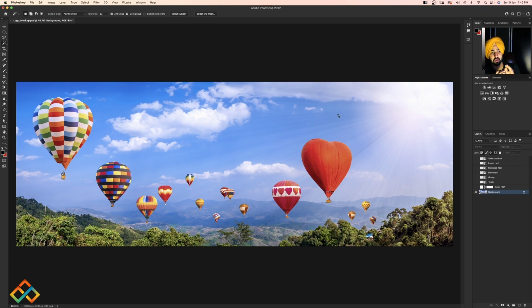So this is how it will select the particular area, and as I already told you, it selects the colors. It depends on the colors. If your object has the same kind of color, then it's the best choice to select any particular area, because it detects the areas as per the colors. If you have multiple colors in your area, or if you have a gradient, then probably it would be difficult to select a particular area with the help of the magic wand tool.